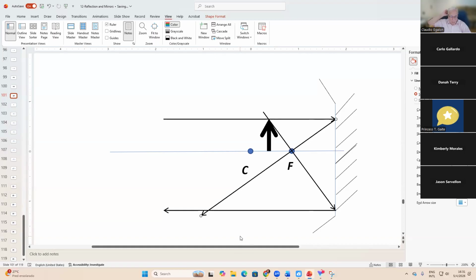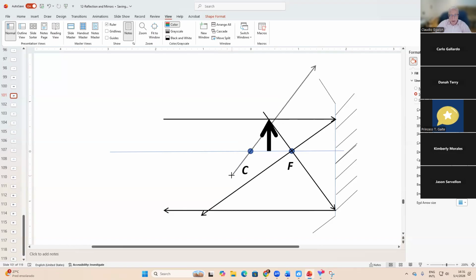We can come up with this other light ray here. Let me show you which other one I can show you. We don't need it, but it's always good to know, right? A light ray that passes through the tip of the arrow and the center of curvature is going to be reflected into itself.